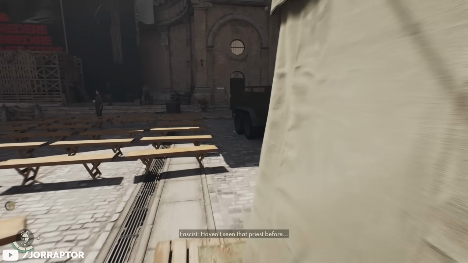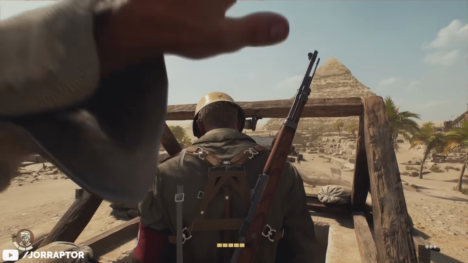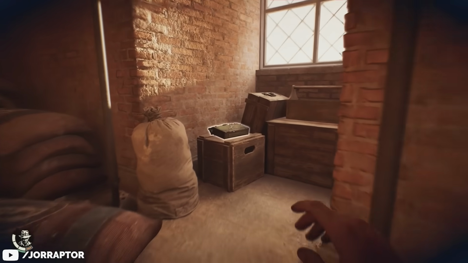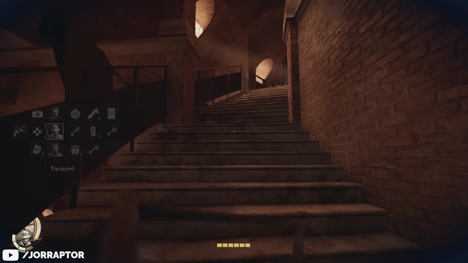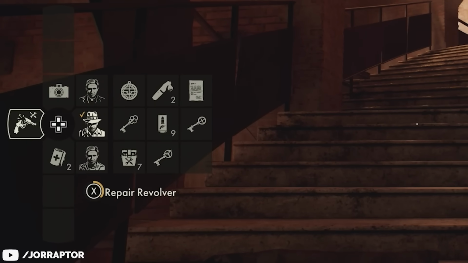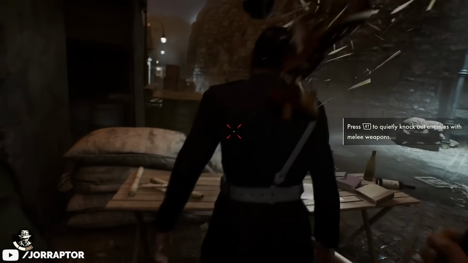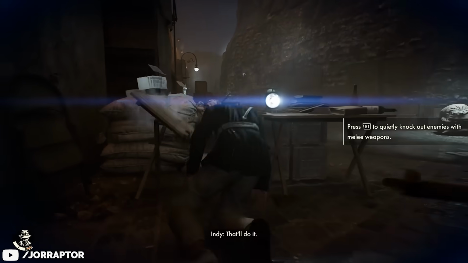Disguises are also useful, as most of them come with their own melee weapon, like a shovel for when you're posing as a dig site member. These can also break, but you can find repair kits throughout the world that can help you fix them back up. I found you'll find plenty of melee weapons lying around, so I didn't use this feature much, but they can definitely be very useful in a pinch.